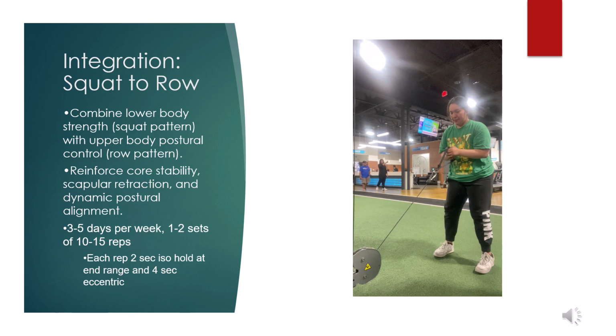We're going to want to make sure that this is integrating the posterior chain activation, which includes the glutes, hamstrings, mid and lower traps, and rhomboids into functional coordinated movement, as well as correcting postural compensations seen in upper cross syndrome by strengthening the scapular stabilizers and lengthening the lower body mechanics. This is going to mimic real world events such as lifting, pulling, and standing to make sure that we're reinforcing those movement patterns beyond isolated muscle training.